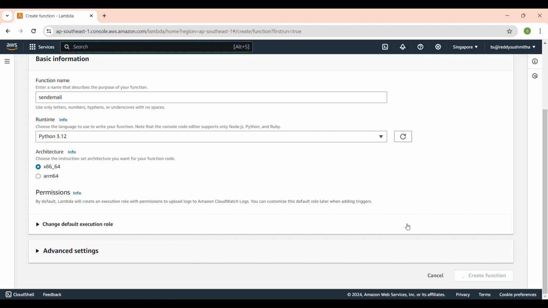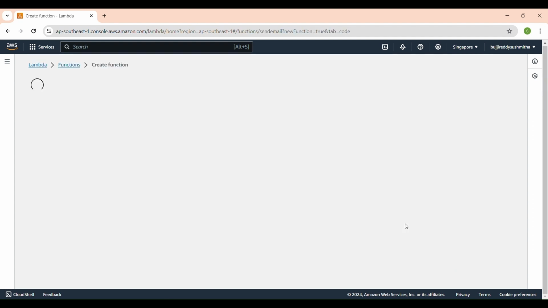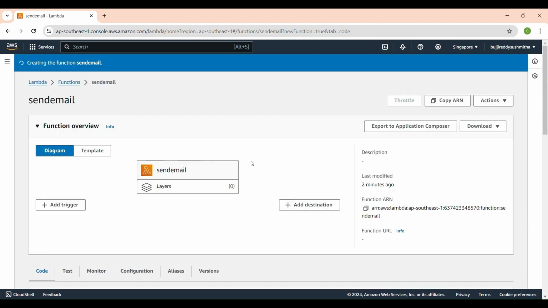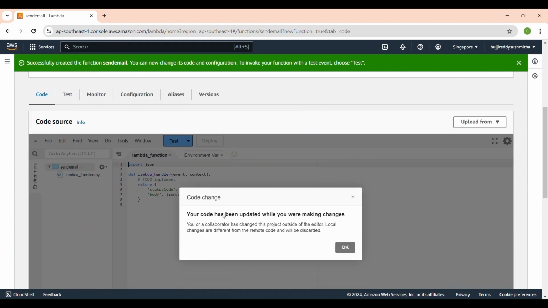It's taking time. Yeah, it looks like it has some layers, and we need to add some trigger and we are going to add some destination. And here some code text. What I suggest is click on configurations.